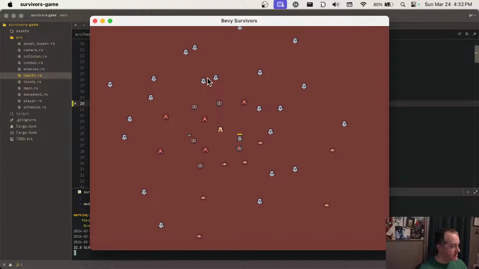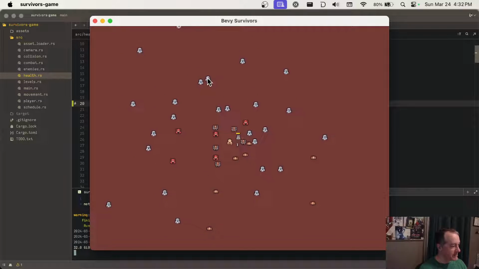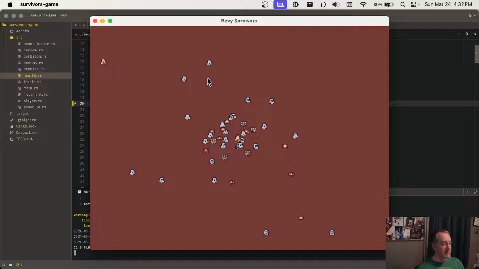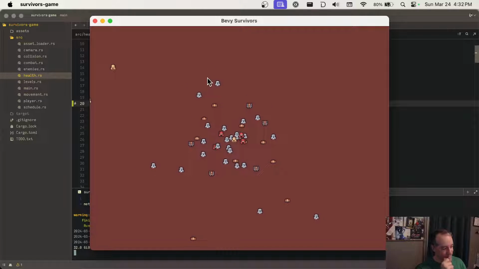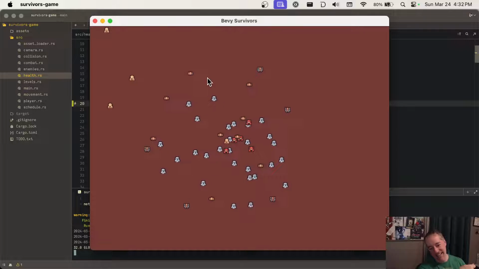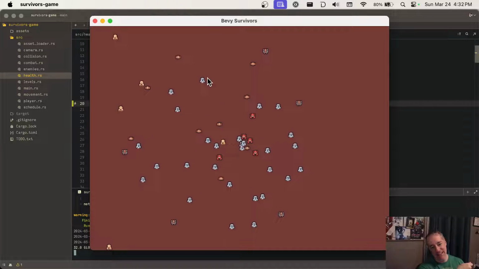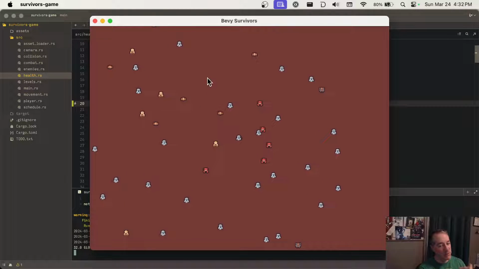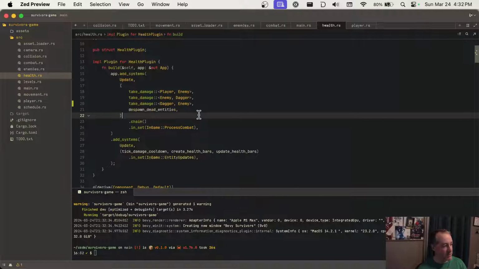Yep, see the daggers. Oh, now it's actually harder. Oh, there, I'm dead. So the daggers are no longer repeatedly hitting the enemy as they pass through. They are hitting them only once and then despawning, which is the correct behavior.